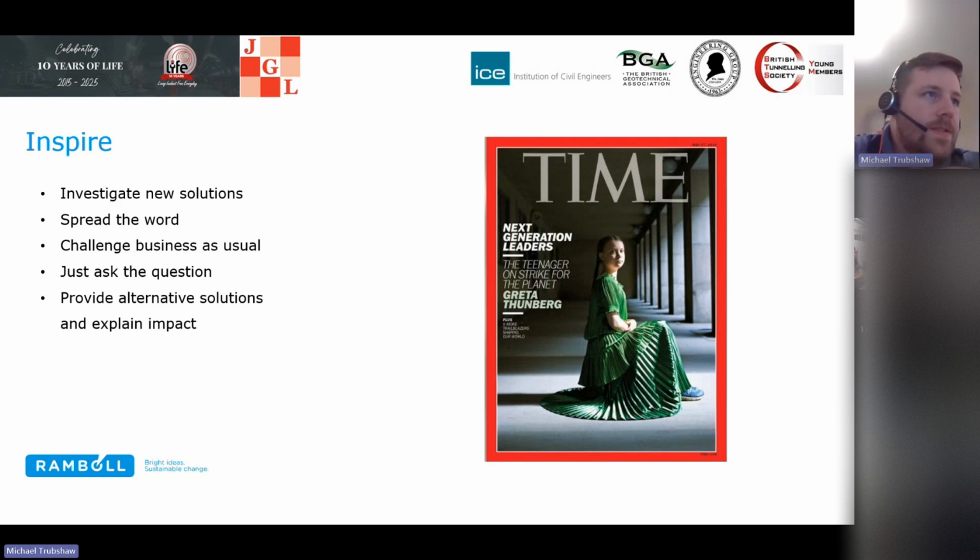So for example, there's a startup called Low Carbon Materials, which can actually produce carbon negative concrete and asphalt, because they create aggregate that sequesters carbon from the atmosphere. And so we can champion these new products. We can push for them to be used on projects that we work on. We can spread the word of these new products to colleagues in project meetings. We can speak up and say, I've recently learned about this one company that's doing this, or there's this new project. We can bring it up and offer it as a solution, and challenge business as usual.